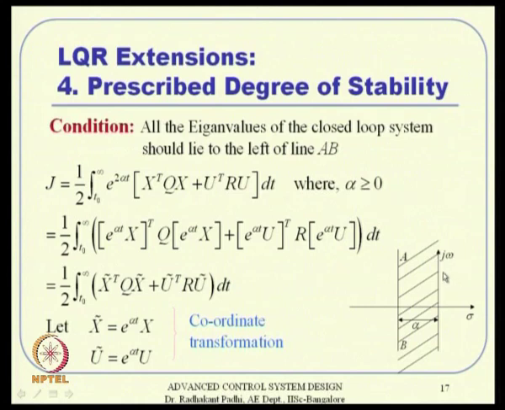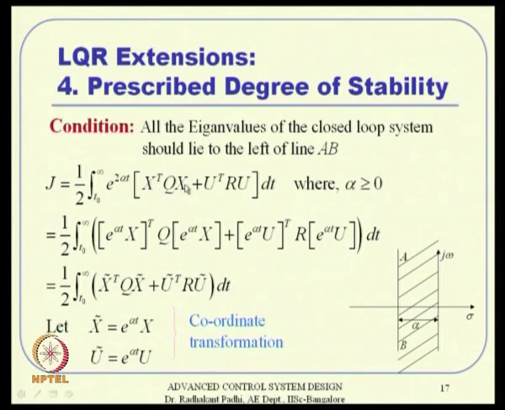So, to avoid that situation, can I guarantee that all the eigenvalues are situated left of an artificial line a b, which is situated at a distance alpha from the imaginary axis? If the a b line is at a distance alpha from the imaginary axis, then I have at least this much margin, and if there is an inaccuracy of parameters, the poles located out here can only go to that side, which is still in the left hand side of the j omega axis. So, this is some sort of a robustness consideration. Again, can we do that? It turns out to be yes.